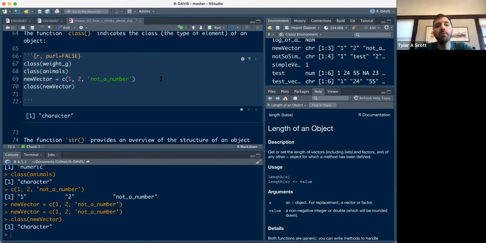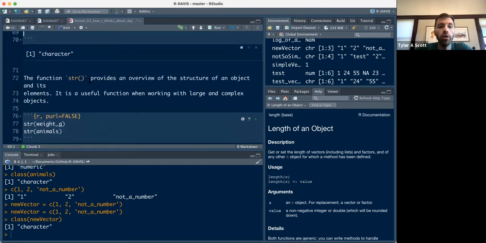So basically the way to think about that is R sort of uses a lowest common denominator approach. So if it looks in and it sees all numbers, it says, hey, that's a number. If it looks in and it sees numbers and strings, it says the safest thing to do is to treat all these as strings. And that's actually important and valuable in this case, because if it tried to treat everything as numbers, this would break. And so if it says, hey, I see strings and numbers, just to be safe, I'm going to keep it all as strings. You could always filter that out later or convert the numbers that are strings to actual numbers later if need be, but this is sort of the way of keeping that information lossless.